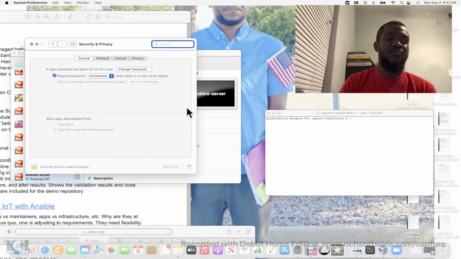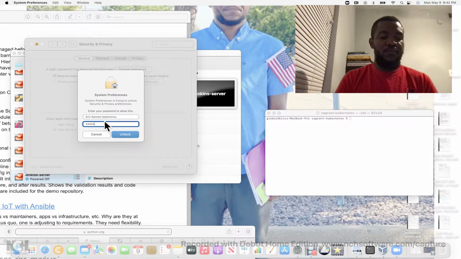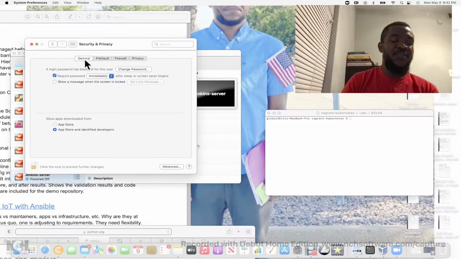On Security and Privacy, if you have a passcode, they're going to ask you for it, so you have to click right here and then give your password. And then it's going to open, and you stay here on General.